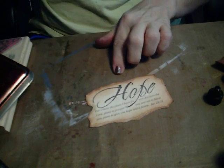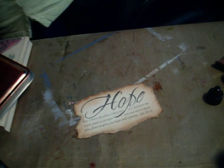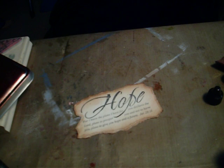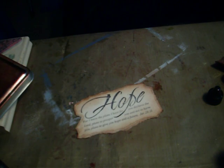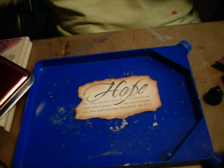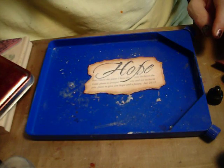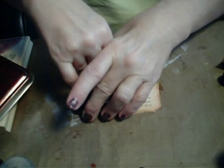Now I want to emboss over top of that. I want to clear emboss over top of it to give it some strength and a finish. Had a hard time finding my little tray. Okay. So let's go ahead and cover. Use my Distress Ink embossing pad. Make sure I cover it nice and juicy.